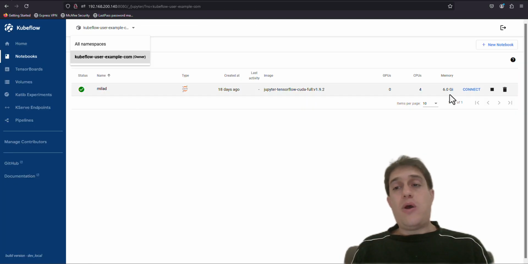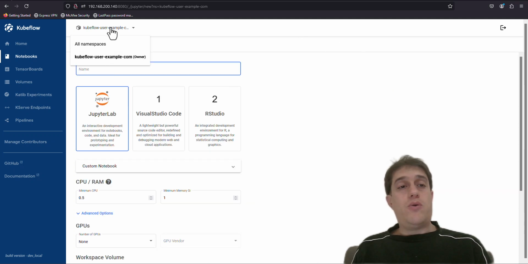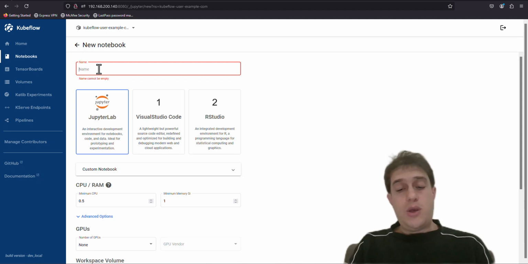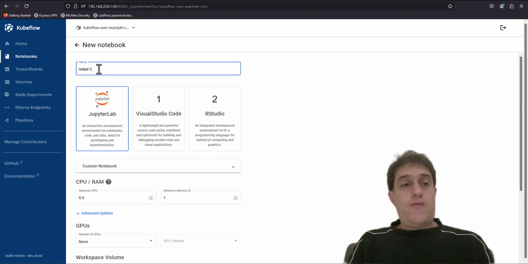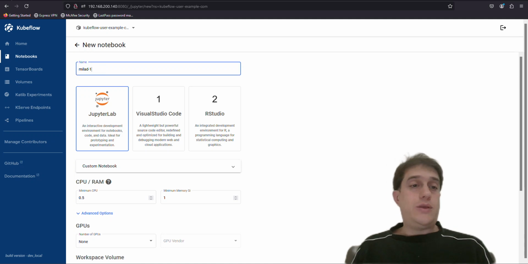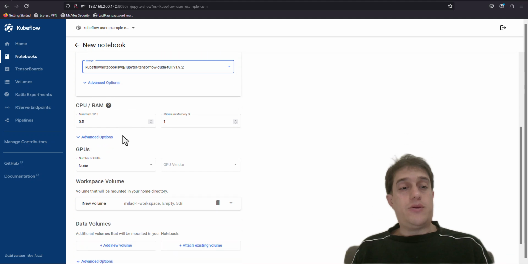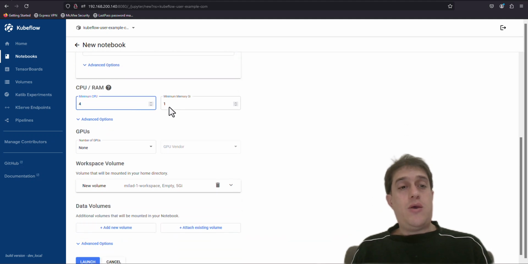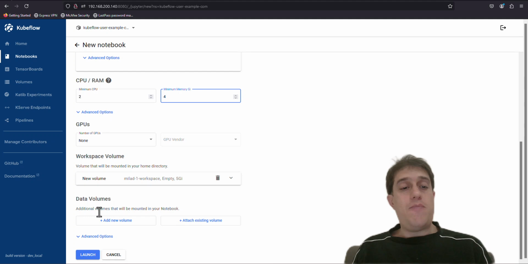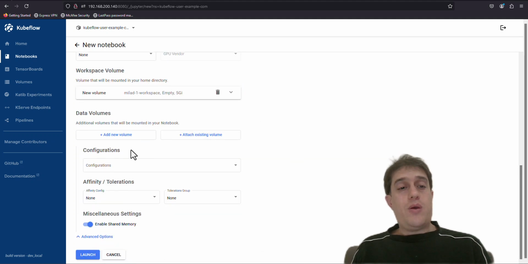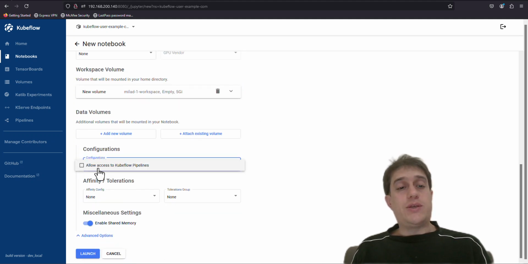And right now I have to make a new Kubeflow notebook. Let's say Milad number one, and select these images with 2 cores of CPU and 4 GB of RAM, and you have to check this: allow access to Kubeflow pipelines.